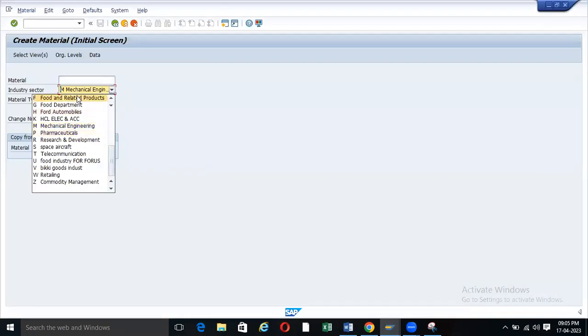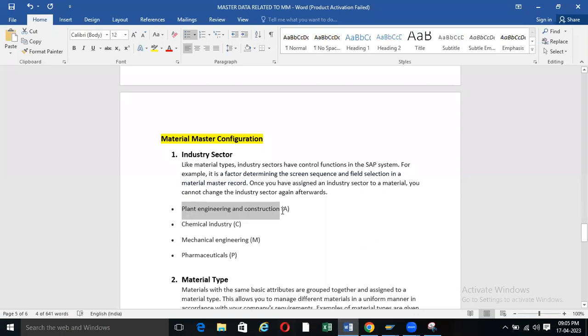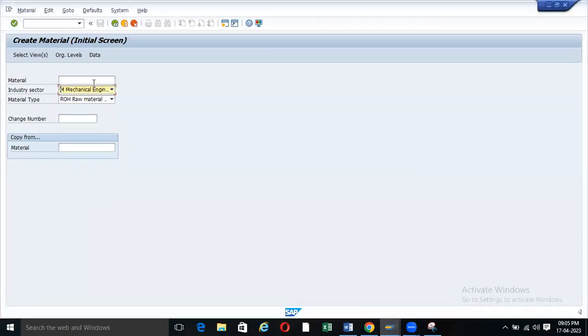Right now only the construction industry is appearing. I need to configure it because for the end user, the business requirement is that they want plant engineering and construction in this list. So how can I configure this?